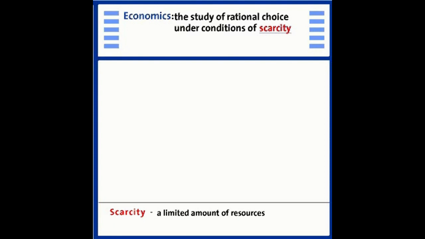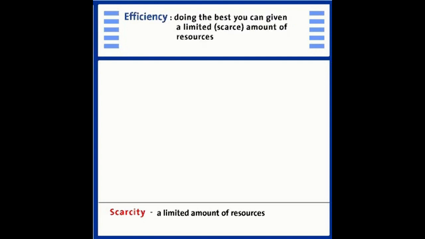So for instance, if we have a cook who is talented with lots of good recipes, and he has a lot of food in the kitchen to work with, and a good set of knives and other tools and a stove, efficient behavior would be using his talent and those resources to produce the most meals that he's capable of producing, getting the largest quantity of output from a given quantity of input. If he wastes some of the food, if he uses his time wastefully so that the quantity of output that goes out the door of his kitchen is less than is possible, then we say that his behavior is inefficient.